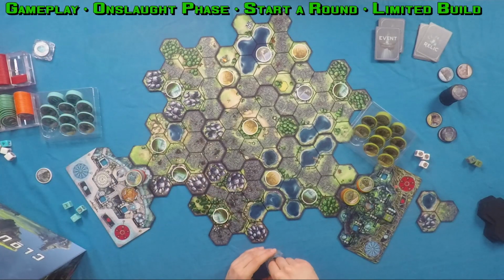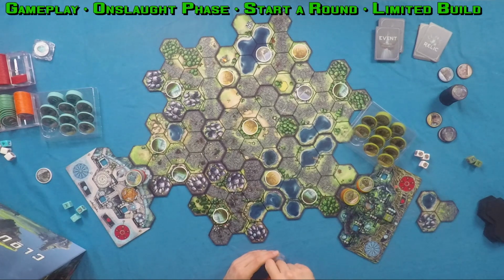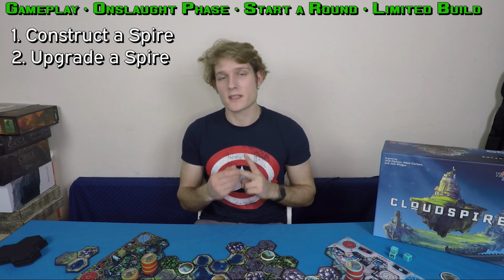So what this means is that when we use one limited build option, we're going to put a peg down here, and that's our one for this start of the turn. If we want to use another one in a later start of your turn stage, we'll put another peg out here, and now we can't use them again this Onslaught phase. We'll have to wait till the next Onslaught phase. And the limited build option is really important. With the limited build option, you can do two things. You can construct a spire or upgrade a spire, which, as I'm sure you can imagine, is really important and could be very critical to surviving the Onslaught phase.